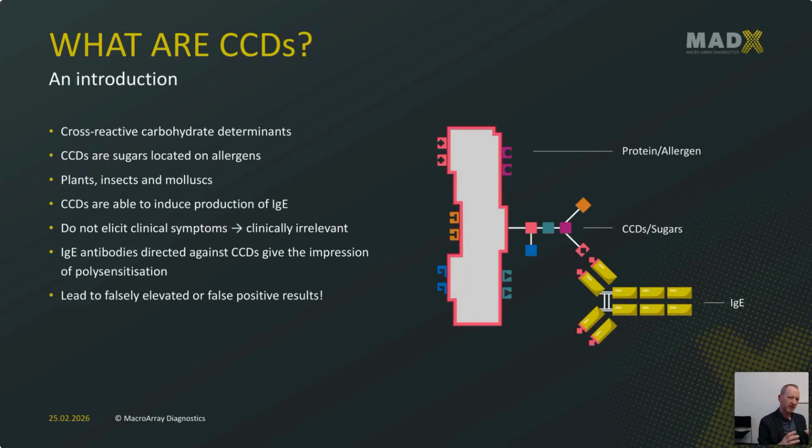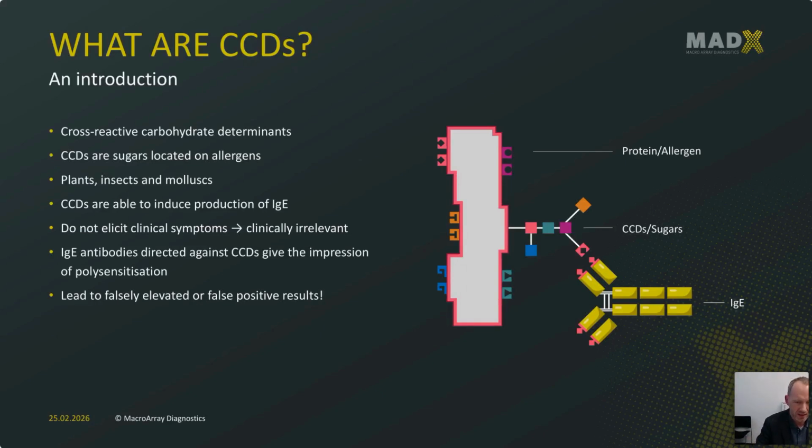However, in the sense of allergy diagnostics, they can be quite challenging, because if you're having CCD-specific IgE antibodies, it can lead to false elevated or false positive results, which gives a false impression of polysensitization. And this obviously has knock-on effects when you're talking about accurate diagnostics, as well as any subsequent treatment strategies you might be considering, such as immunotherapy, for example. It might all be false positive, in which case a treatment won't actually benefit.